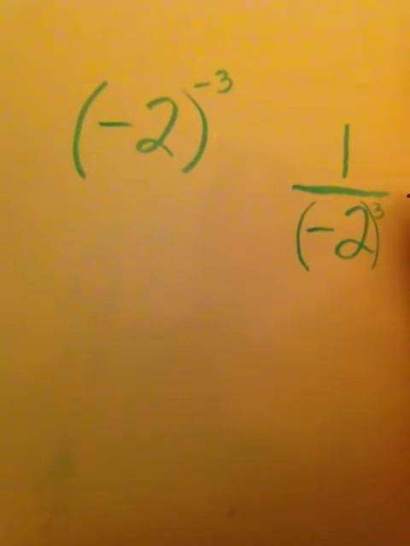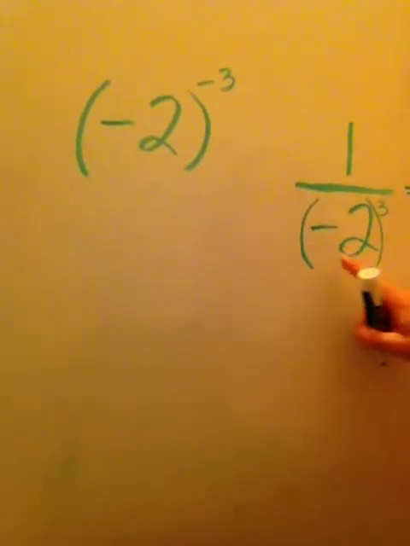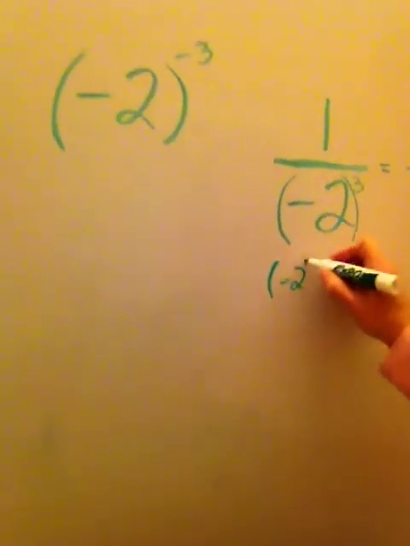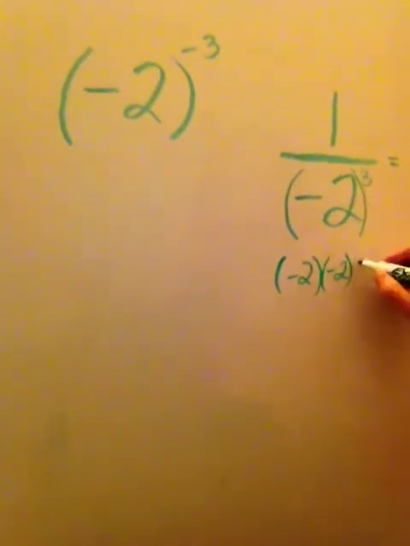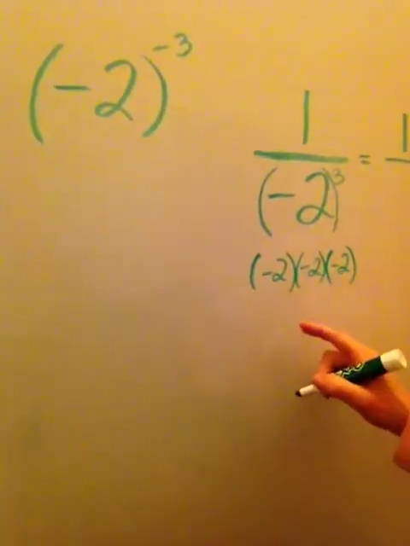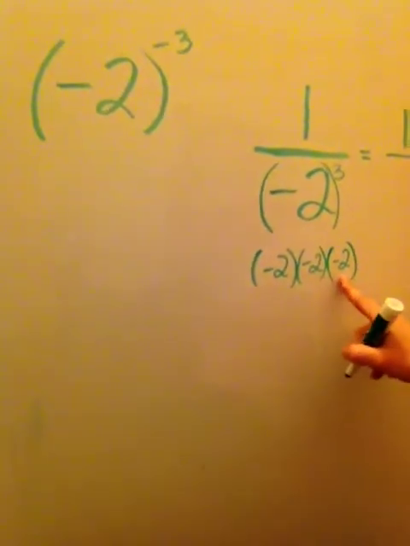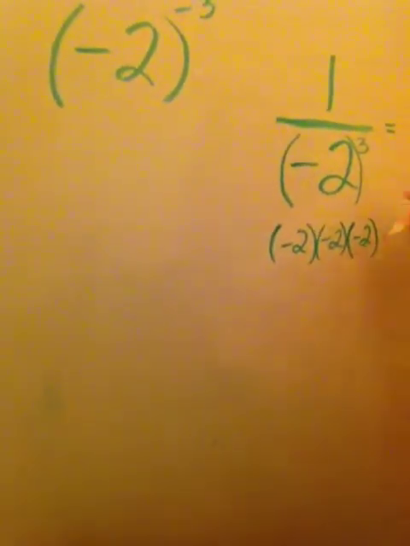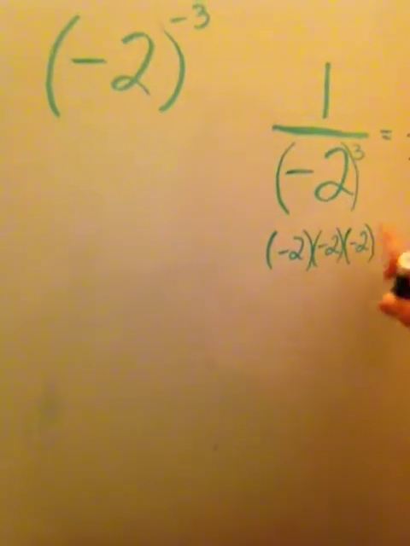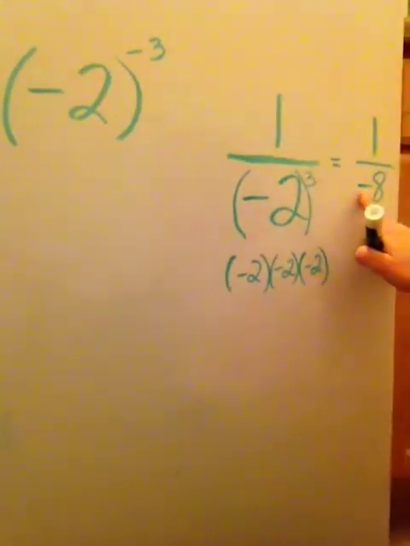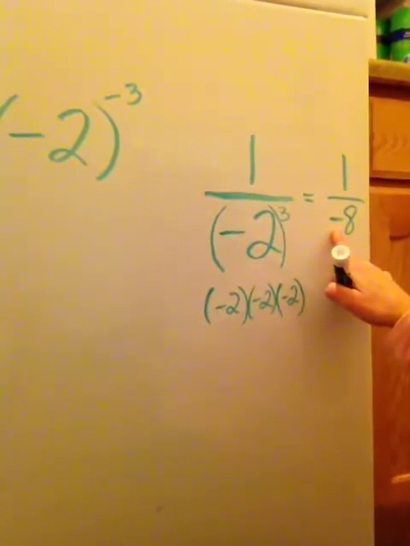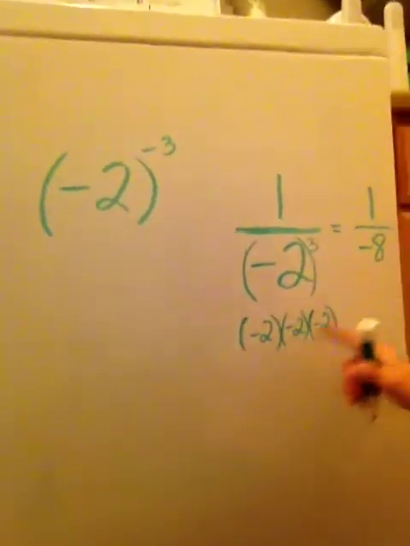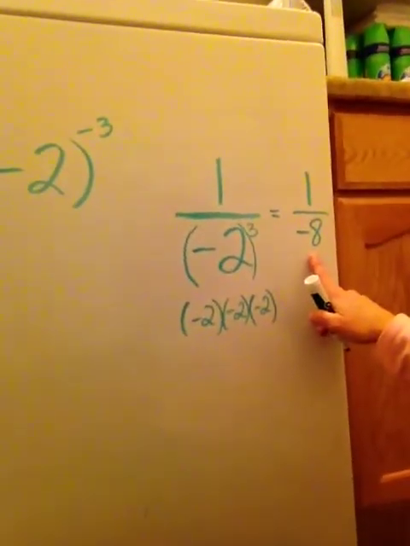Okay, so when we have evens. So 1 is still 1, but negative 2 cubed is negative 2 times itself 3 times. Negative 2 times 2 is 4, times 2 is 8, and it was a negative times a negative, which is a positive, times a negative. Or you could say I have a 2 that will make a positive, and this guy doesn't have a buddy to keep him positive, so he stays negative. So it ends up being 1 over negative 8. So negative 2 to the negative 3rd power is the equivalent of 1 over negative 8. Okay?